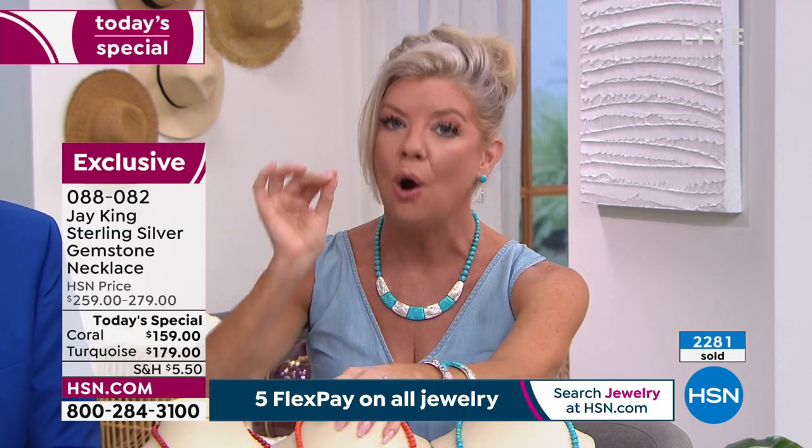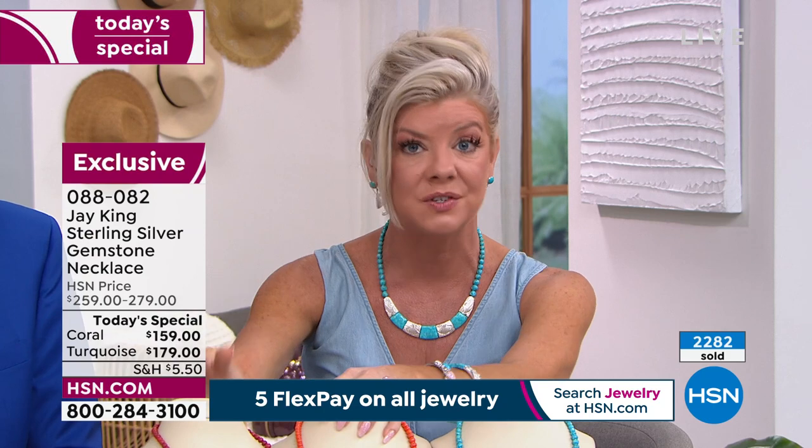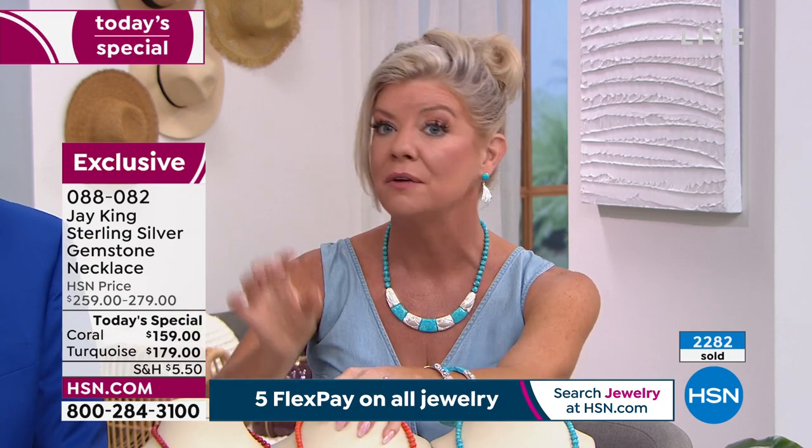If you're a collector, and this is what I always encourage you to do, always write down the fact that you're not gonna see this red or this orange from Indonesian coral again. That's it. When it's gone, it's gone. We couldn't even make a ring up on it. We have the bracelet, we have the earrings, but they're also getting down to, I wanna say, maybe a couple hundred available. This blue in the turquoise is gonna take your breath away.